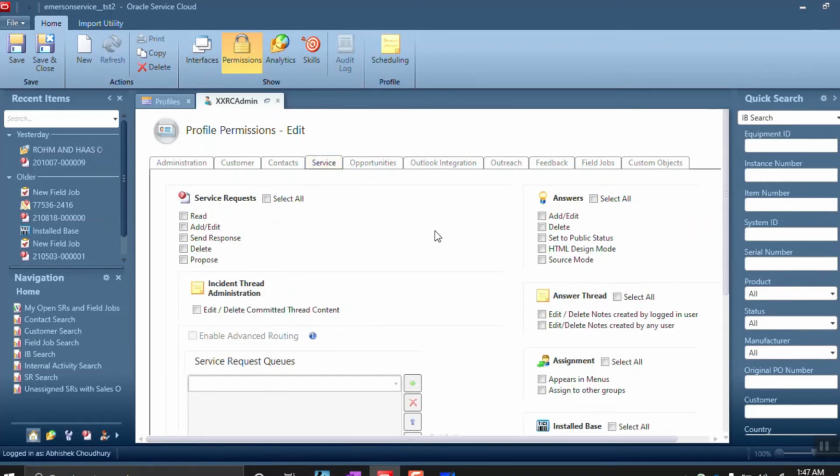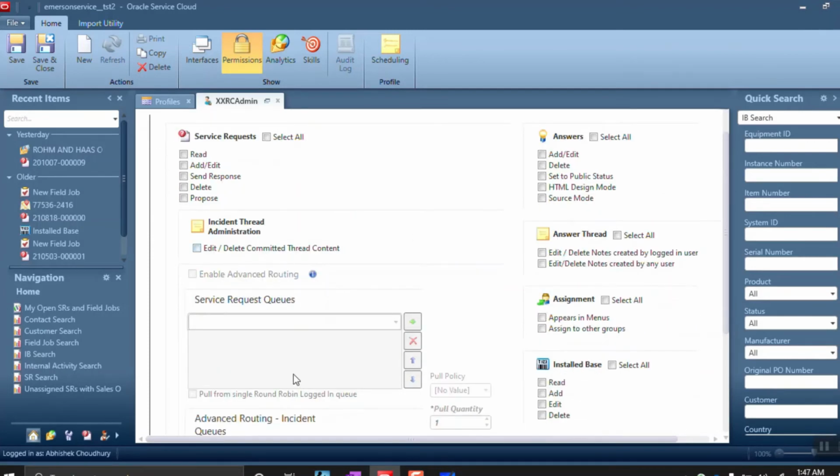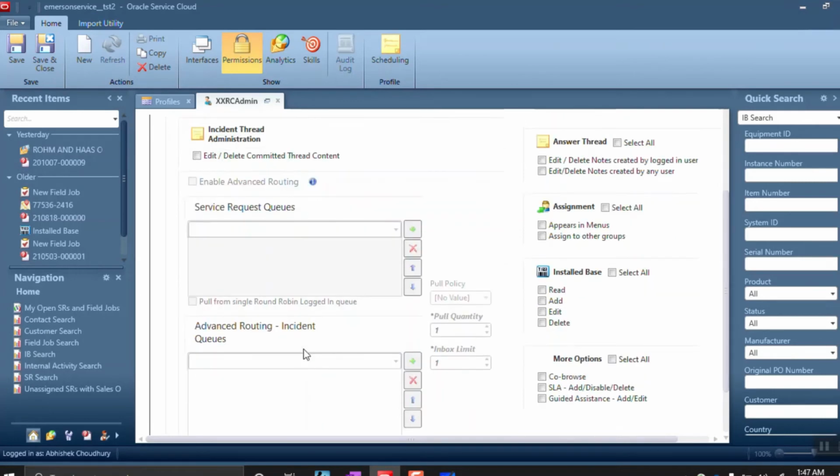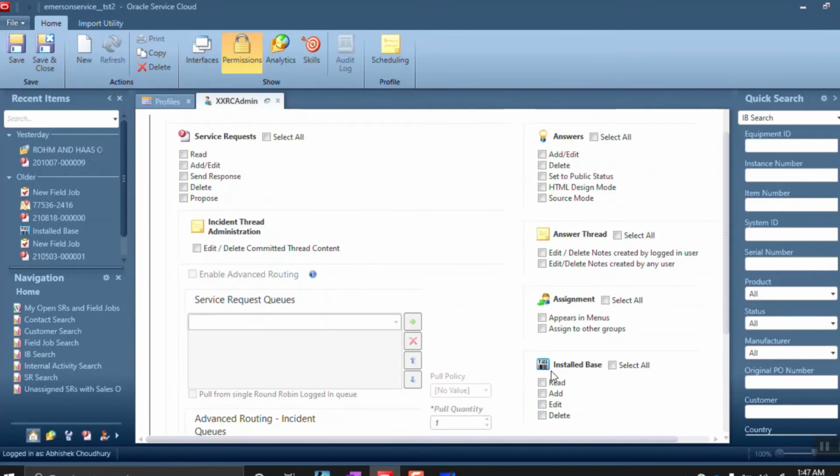service. Now in service, it is a very important tab for us. Queues and all those stuff are something that we will see later. But we definitely want to give this admin the access to create guided assistance, to define the SLAs. All these things we will see in the later part of our courses.